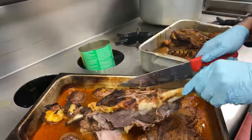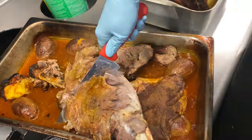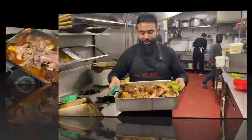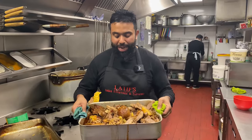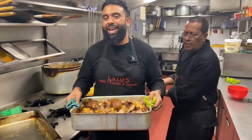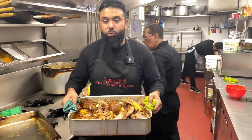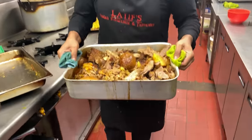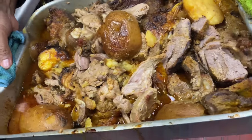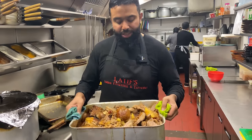Carving the lamb. This is the half of the meat from all the lamb. We've taken it off the bone. This is the first time me cooking half a lamb. I normally cook the leg of lamb or the shoulder of lamb and it comes to perfection. I didn't have the right utensils, but it is what it is. The sauce is going to be absolutely gorgeous, I know that for sure. And the meat, all the texture isn't right to how I really wanted it. But we're going to enjoy it, and I made some chili sauce and some tzatziki. Right, so we're going to have a fantastic evening.